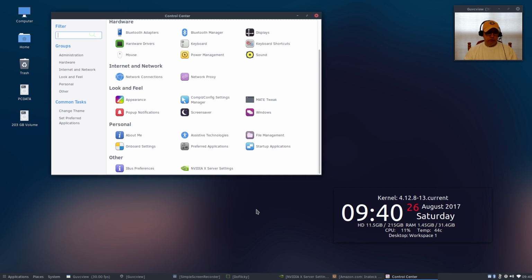Now what I'm going to do, just for the heck of it, is see if I can install the Xfce desktop on top of this Mate install. And if that's possible, then I am going to go ahead and run Xfce, because I find it much easier to configure. I can get everything working smoothly, no screen tearing, no shadows around the Conky. I can get everything running very, very nicely. So I'm going to see if I can install Xfce. And if I can, then I will go ahead and do another video.